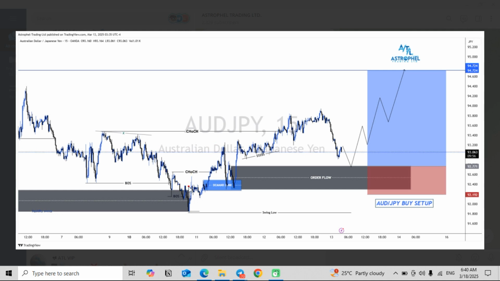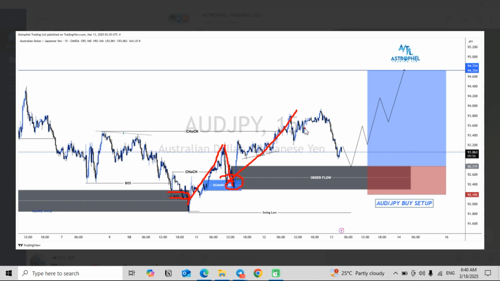So in this case, looking internally as well, the first thing we ever saw was this internal break of structure and change of character. So this is supposed to be the first entry as an early entry. After the change of character here, just like the mother picture, we also have it here. We have a break of structure right here, and we had a change of character, and the first thing the market did was to come down to this demand zone. This was the first entry, and that price rallied up right here.